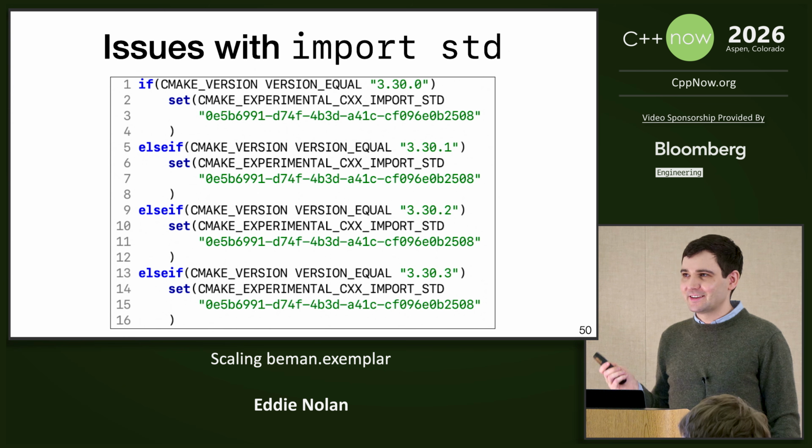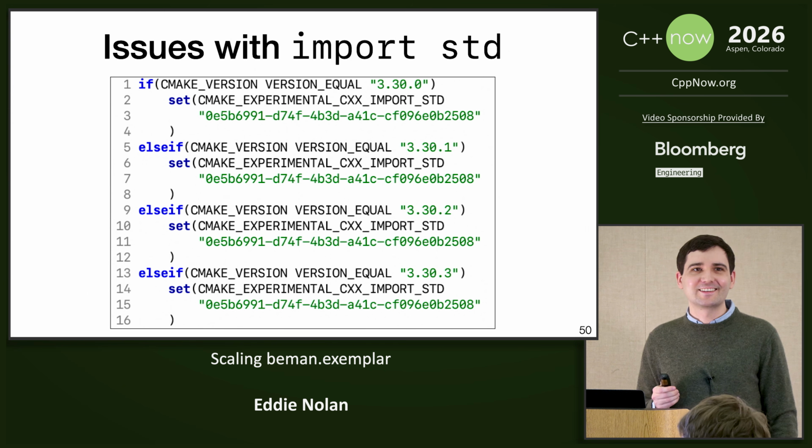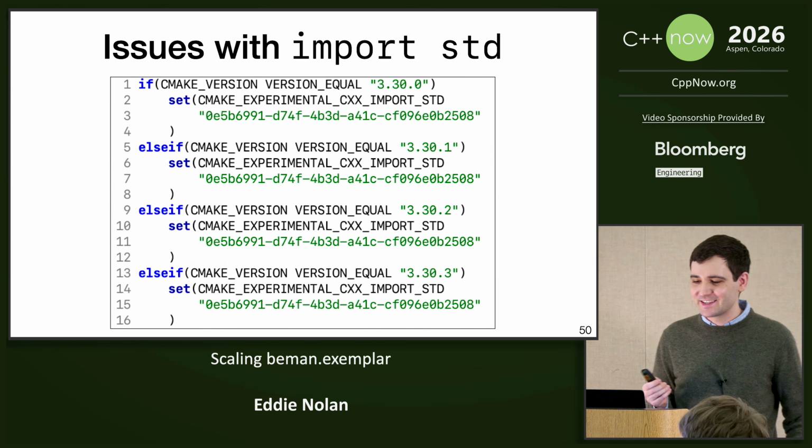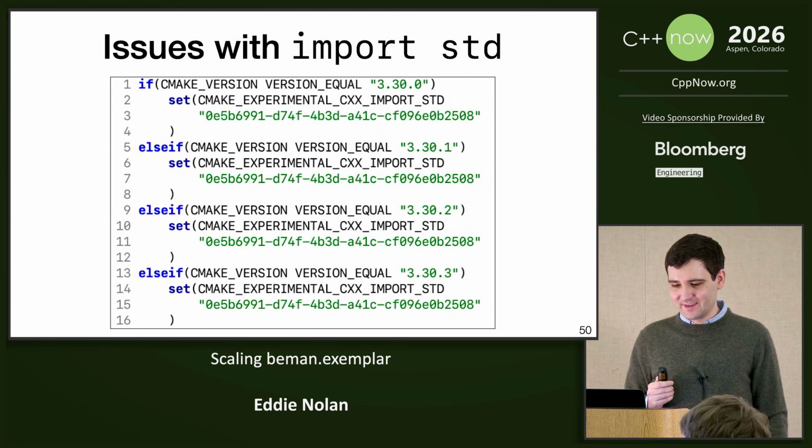So moving on, let's talk about Beman's approach for the actual... Just to clarify, that is not even the beginning of that file. It's every CMake version, every CMake release since 3.30. They're all the same ID though. Like, we don't change it every single day. Oh yeah, I guess that's true. I didn't even notice that.